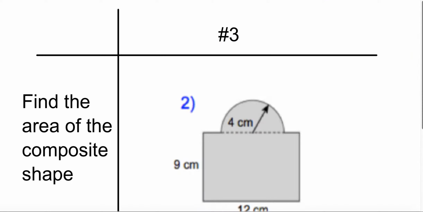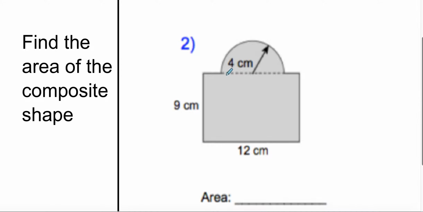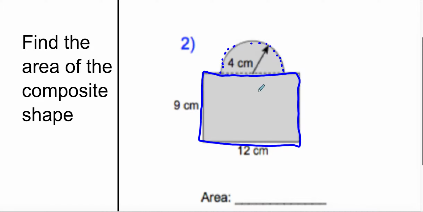When you get to a problem that you're not really sure about, just take a step back and look at it. In this case, I have a rectangle, and I also have a circle. Now this circle happens to not go the entire length of the rectangle, but I can still find that. At this point, pause, then come back and see if you got the right answer.